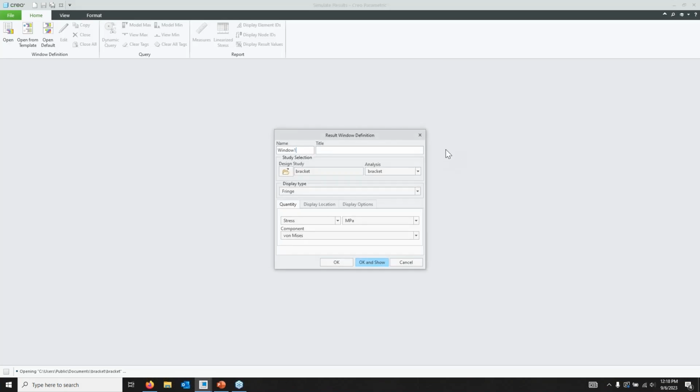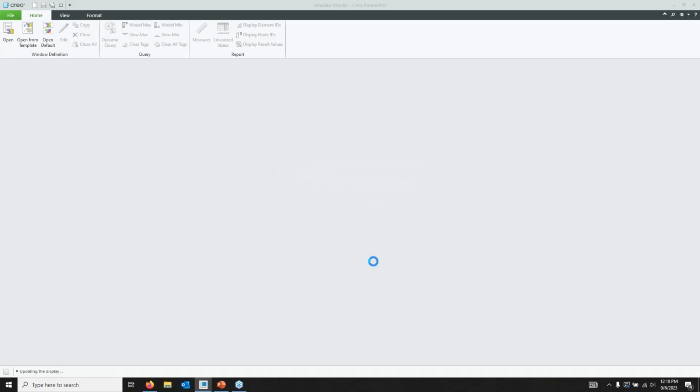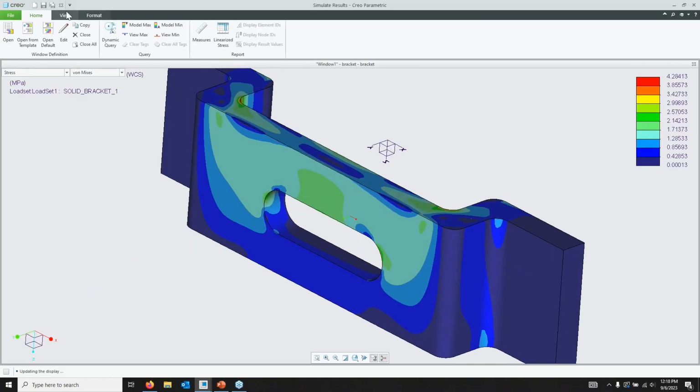Now you might have noticed I closed out of that a little bit too quickly. When I did close out of this window, it asked me if I wanted to save. I just like to point out that this analysis is going to save regardless. What we're saving here is just the configuration that I set up of this window. So we can safely hit don't save and we won't have to rerun our analysis again.